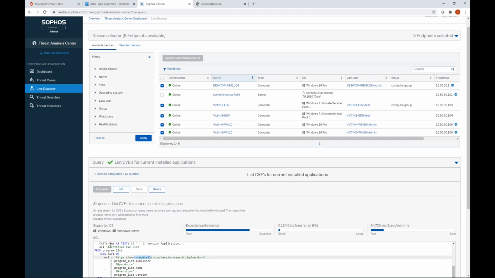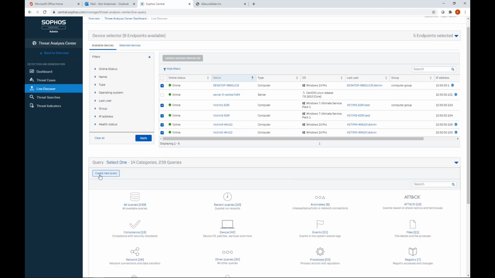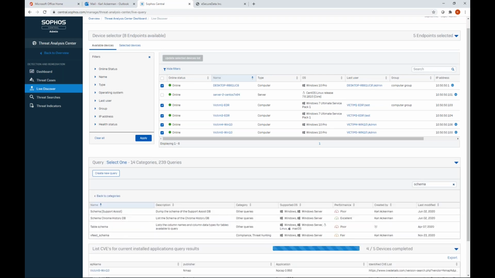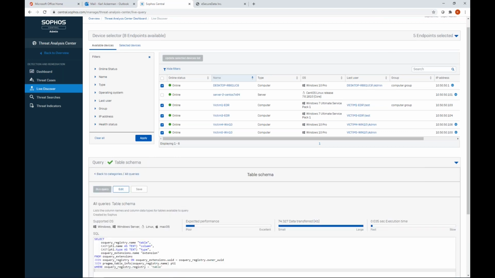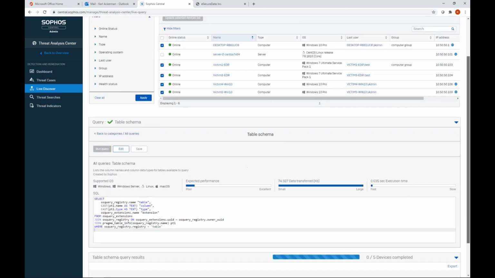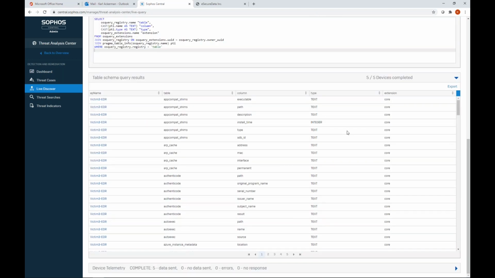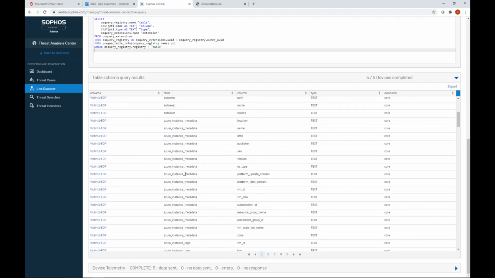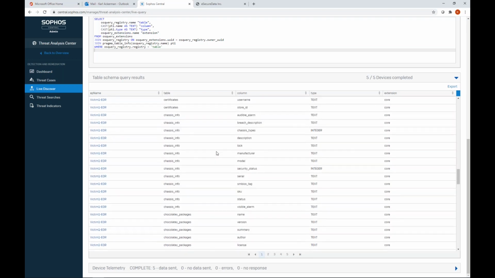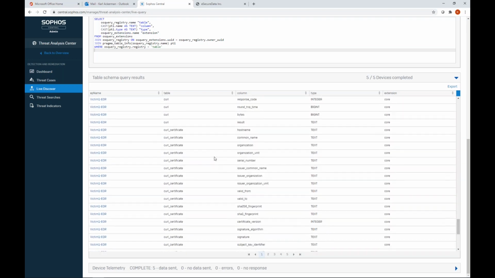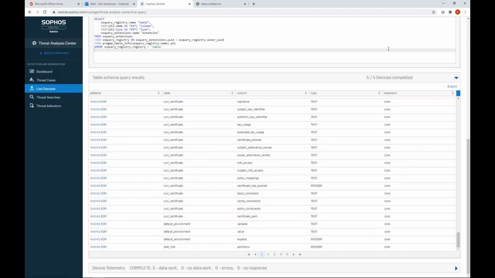That's some of the core capability. And as I said, if you take a look at the tables that are available, I think I have a query that just dumps the schema for the Sophos components. In this case, we're asking each endpoint to go ahead and show the entire schema that's available on each of them. You can see here application shims, the ARP cache, auth code information, auto exec information, Azure instances. It goes down and down to almost anything you're interested in.